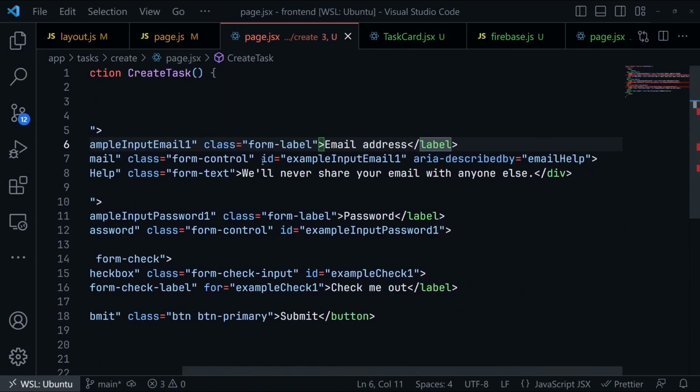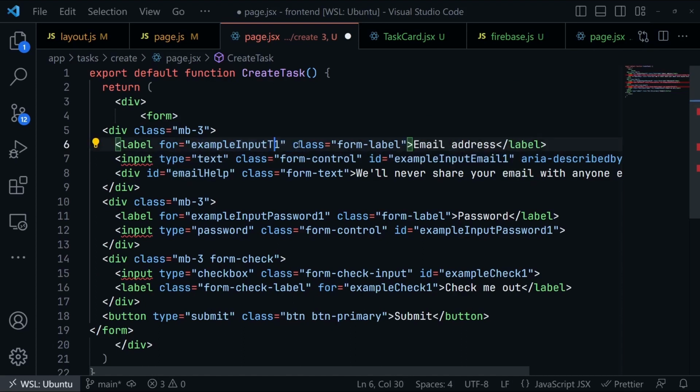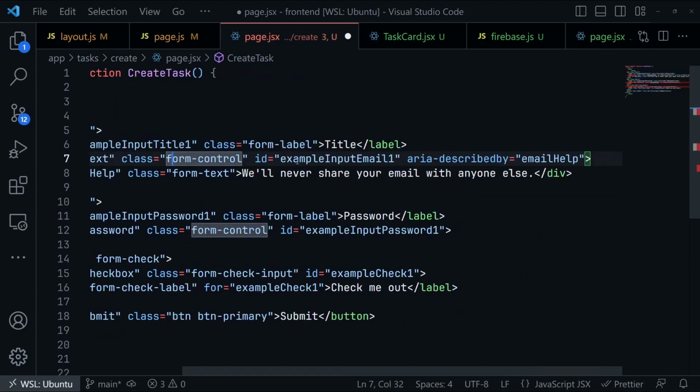So let's work on the individual input fields. So first one, it should be a username field. So sorry, title. It's a text field, and input email title, and then title, remove it, then sample input email title.